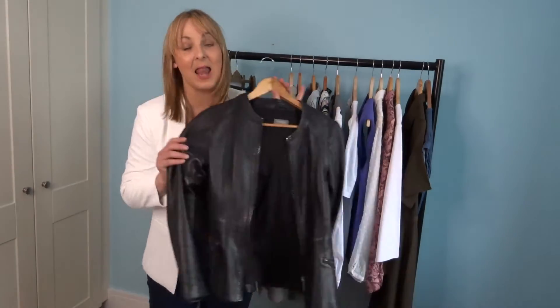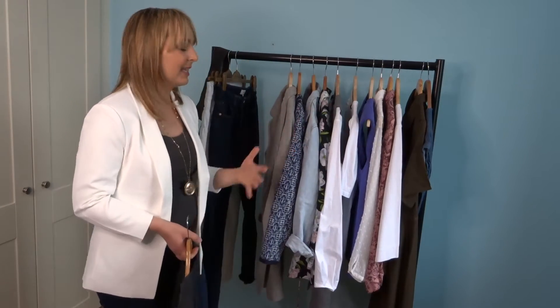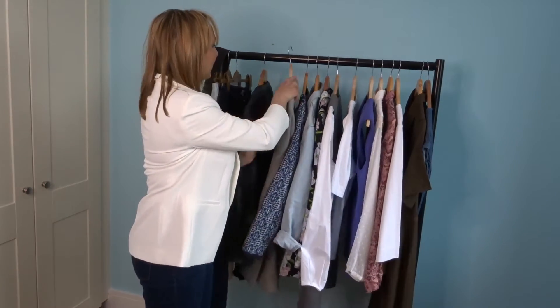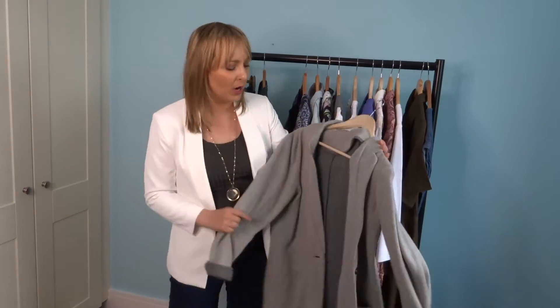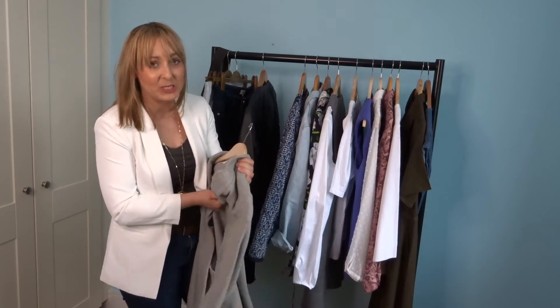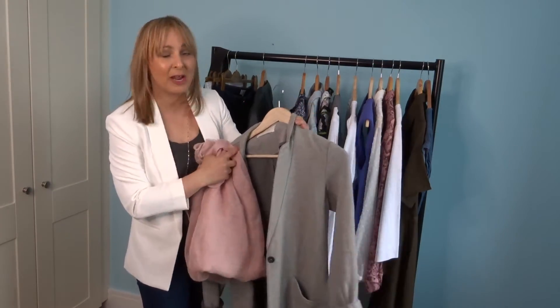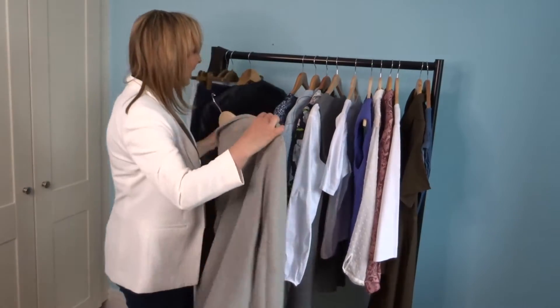Definitely a black leather jacket — it's a must-have for spring. I can't tell you how many times I've worn it already and how easy it is to style with a scarf and everything else here. With both white or navy jeans it looks really chic. And a coat in a very neutral color is highly recommended. I have this warm gray coat from Promod, worn it for a good few years. It's super soft and goes well with so many of my scarves — I love the blush pink and gray combination.